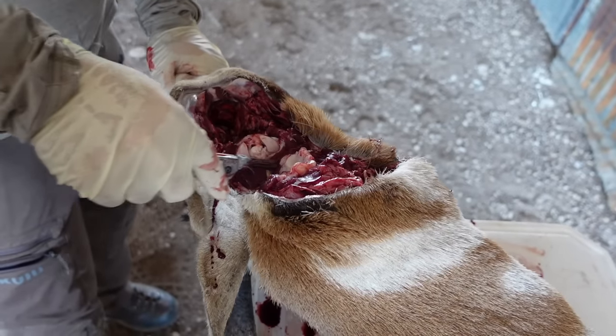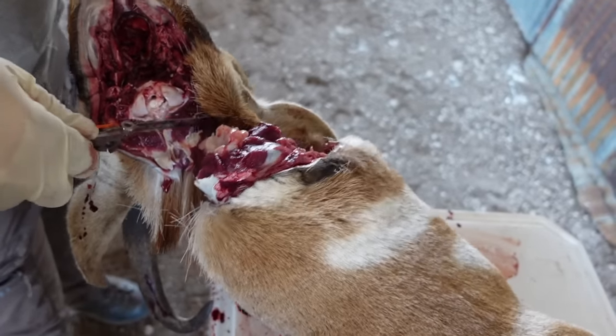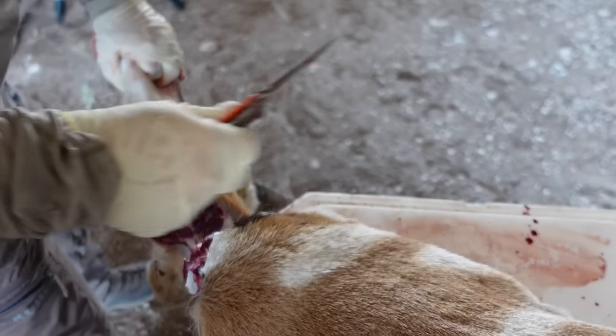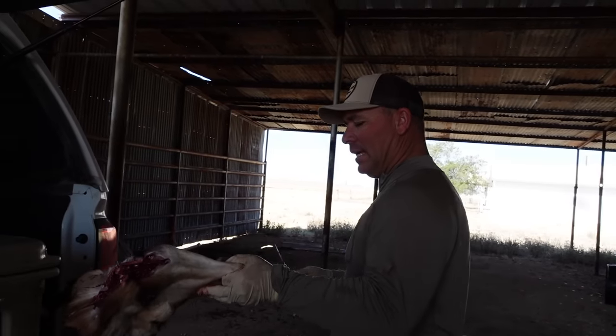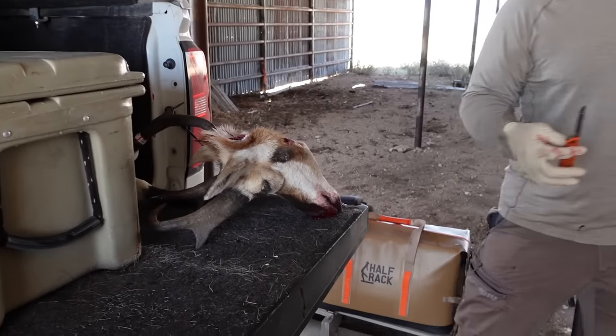You don't have to get really, really good at this — it takes a lot to get these done, but try not to let it fall off. You should be able to do your whole animal with a blade like this — you should never need saws or bones if you know your cuts.